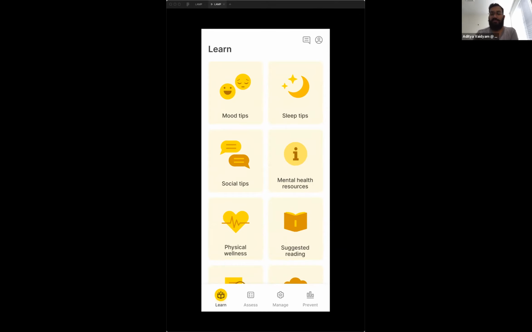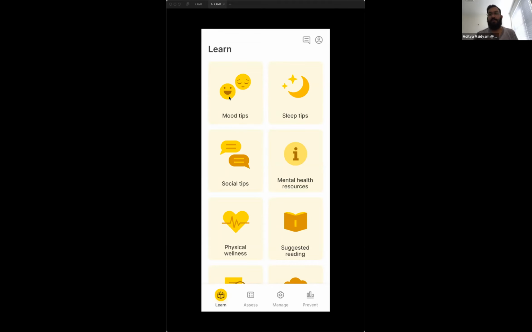And in the case of, say, a research study or a clinic, you'd be able to customize what goes here. This is mocked up from the perspective of our studies, where we're delivering these tips already. But say instead of mood tips, you're running a study where you want to enable people with Parkinson's disease to learn more about how they can understand their illness and maybe take steps to get better. You can deliver Parkinson's tips, maybe 6 or 7 tips, set them in the admin console. And then when the person loads up the app and looks at the learn tip, they'll get what is most relevant to them.